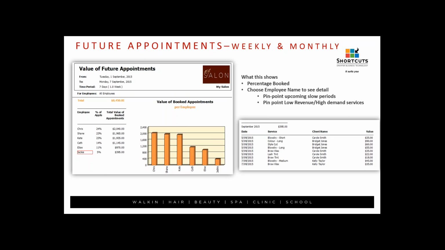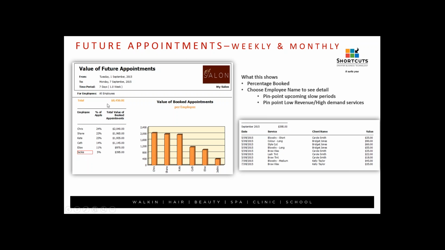So this is what this report looks like. It'll give you the total value of what you've got booked in. Now, the value of future appointments report is just giving you an estimate of the appointments that are booked in. The estimate is based on the price of the services. Things will change when it comes to the actual time that you check out the clients. They may receive a discount because of a promotion. They may also change their service to a higher or lower cost service. So at this stage, we're purely looking at an estimate based upon what clients are booked in for.